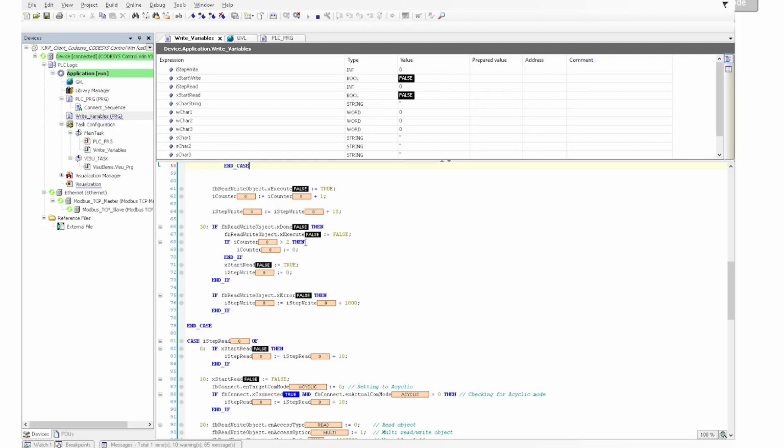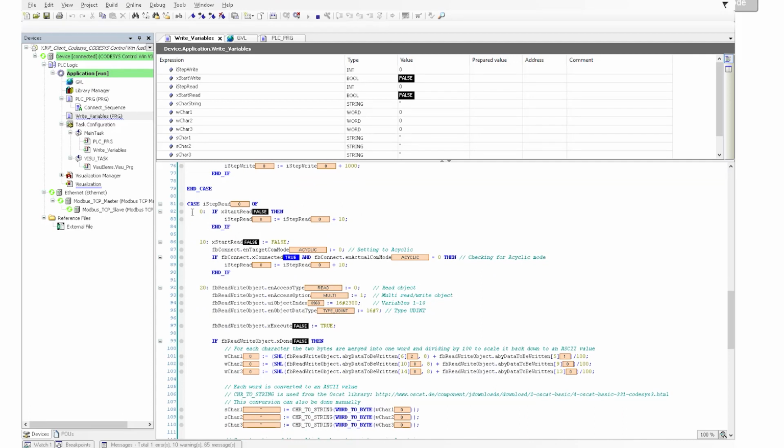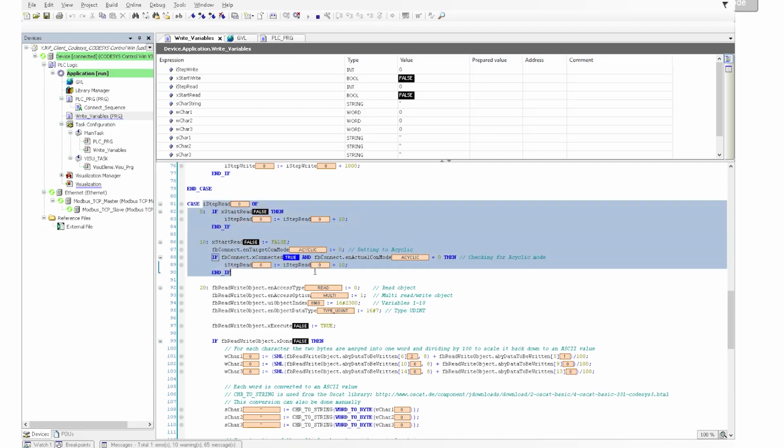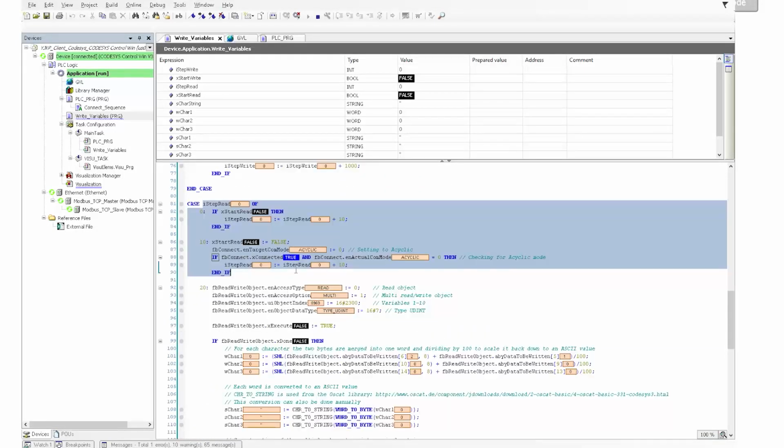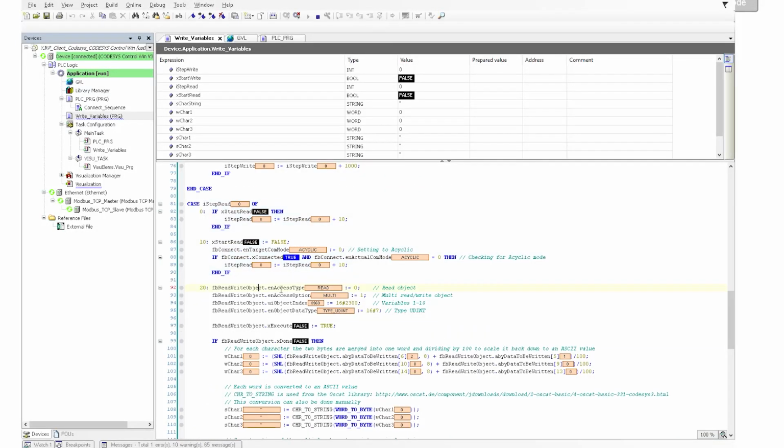Then after I'm done with the writing, I start a read sequence. So on the read sequence, I jump into this other case statement. And what I'm doing here is basically most of this is exactly the same as the write above, but the main difference is I changed this. So I set this to 0, which is reading, and I leave all of the rest the same.